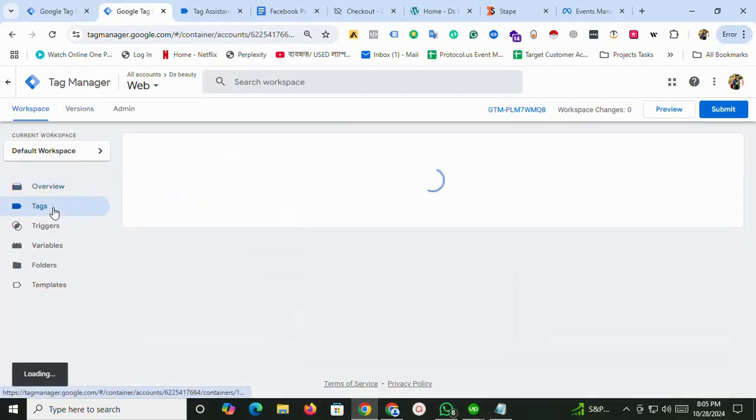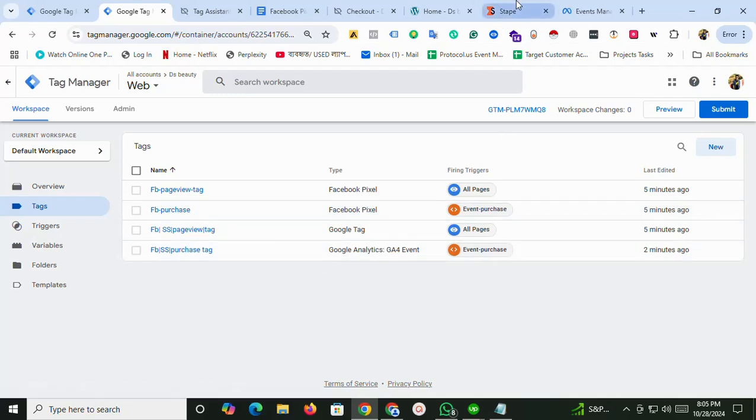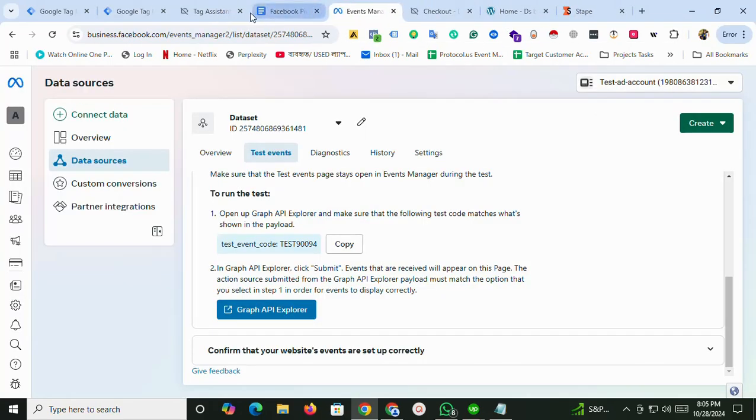Okay, now we have to go to the preview and see how it's working.